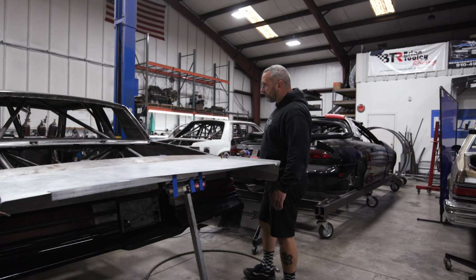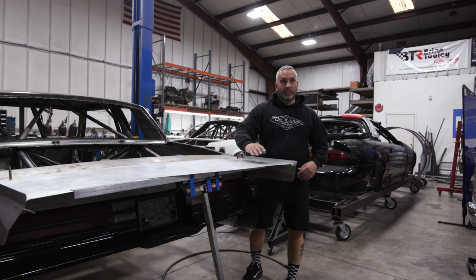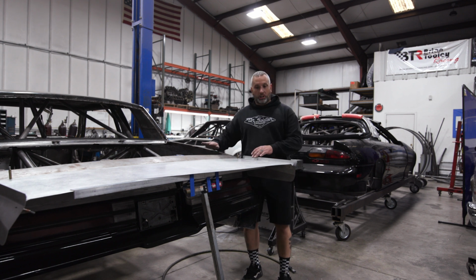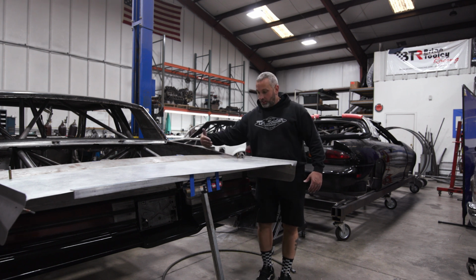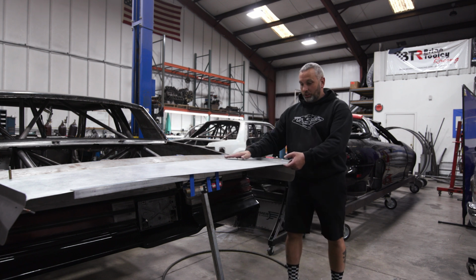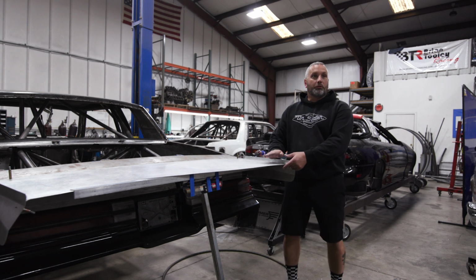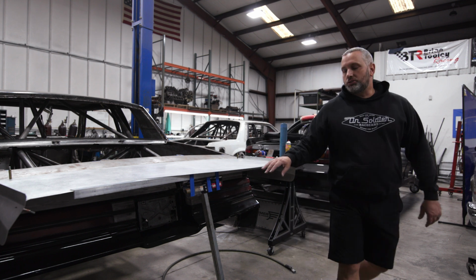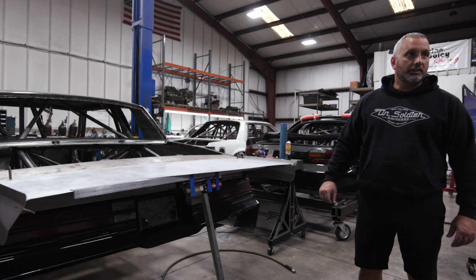You hear me? As air comes over the back of this thing and comes up over top of this, these are called spill plates because you don't want the air to spill off the sides. You want it all to get funneled over the back of the wing, so these things are taller, so that way the air coming across gets caught and gets forced over the wicker bill. The wicker bill is actually what stops that air, so it creates downforce by air pressure. Airflow over that creates downforce. Generally speaking, 1/4 of an inch is equal to like 50 pounds of downforce at speed.